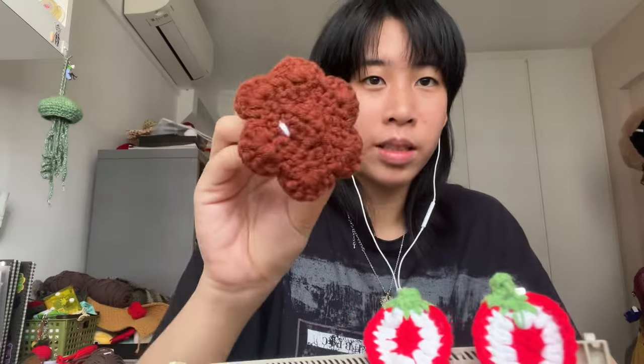And I also made some pudding trinket boxes. Yeah, so actually the top is kind of in this shape, but I decided to make it round at the top so it can kind of like cover it better. I'm not sure if this is a good idea.